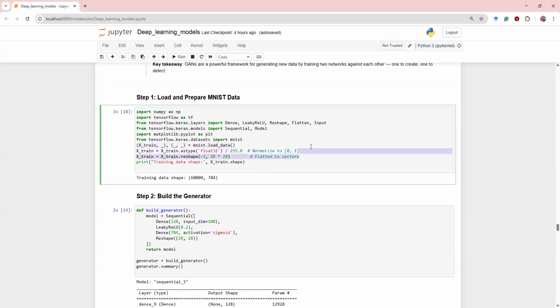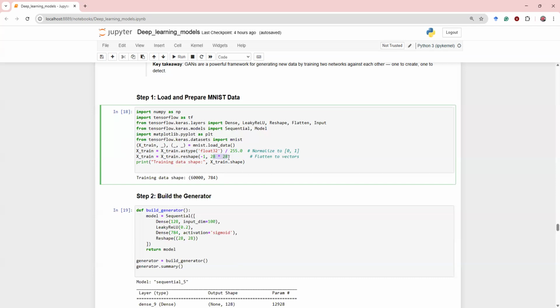So for these two lines, we normalize the pixel values to between 0 and 1. That's important for stable and simple training. And then we flatten each 28 by 28 image to a 784 element vector.